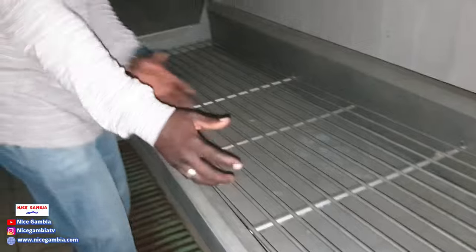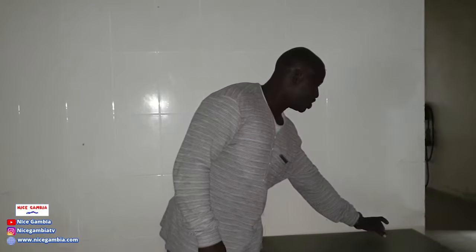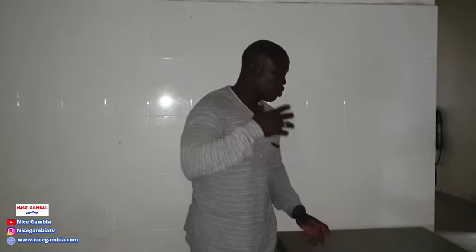From there, this is what we call the collecting table. We have 2 or 3 people standing here. Sometimes I myself used to be here. We pass the chicken to one another. After that, we normally place a scale here, a weighing scale, and there is a trailer that we normally leave here. We separate by weight, starting from 900 grams or 1 kilo up to the last size that we have. If you weigh the chicken and get 1.2 or 1.1 kilo, we separate them. If you get the big size, we don't have a customer for it, like 1.678 and above, so we bring it in here.